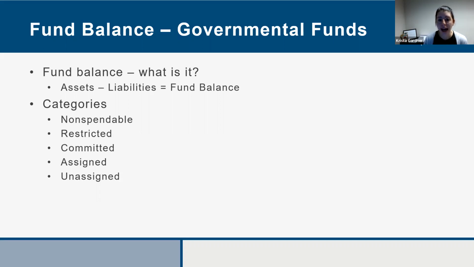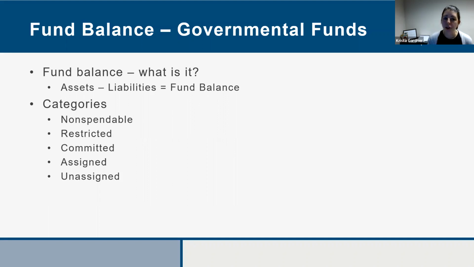So again, something just to understand when we start using terminology, when we look at our financial activity here coming up, is making sure that we're thinking about the terms we're using. And not everyone uses the same term or defines the term the same way. So it's always good to make sure everyone's on the same playing field. And we'll get into that a little bit when we talk about how we present our financial information to different audiences.